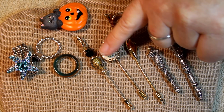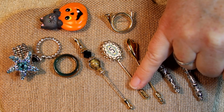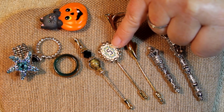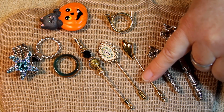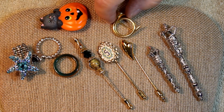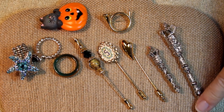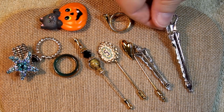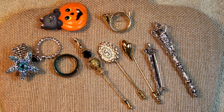This one has some gorgeous pieces, including that foil bead. This one looks like someone had done a tiny, tiny cross stitch with either the number 5 or letter S. This really nice little heart that is marked Trifari. Here we have a little horn, cute little pin. And then these two look like a matching pair of scepters, maybe king and queen. Also nice little pins. So great little group here. This was a nice little find.